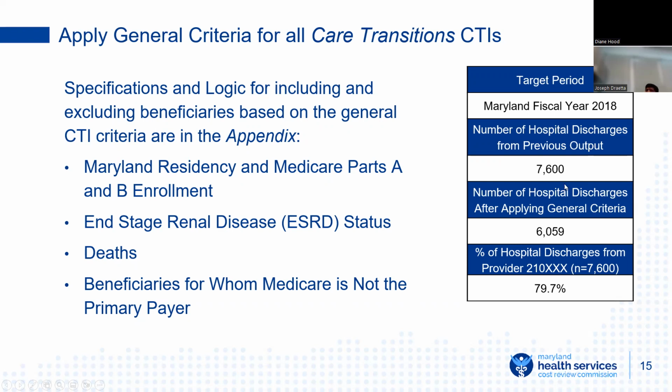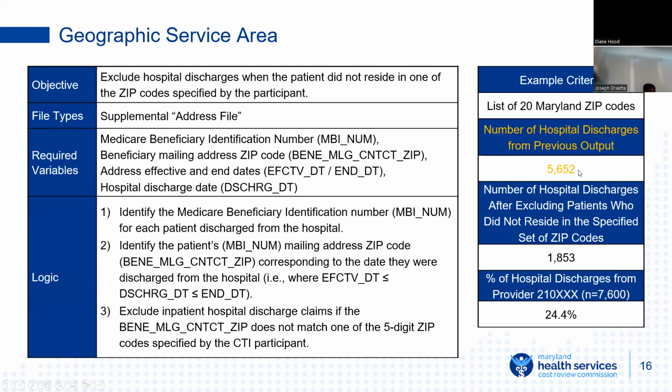So by applying these here on the right, we see we start with 7,600 hospitalizations for that particular provider. Applying these restrictions already limited us to about 20% of those discharges, down to about 6,059. You'll also notice some yellow text and numbers here. We had a misplaced slide, referring to limiting episode overlaps, which I moved later in the slide deck. So let's presume that we applied all the restrictions and we're starting on the slide here at 5,652. Again, that will be updated on updated slides.